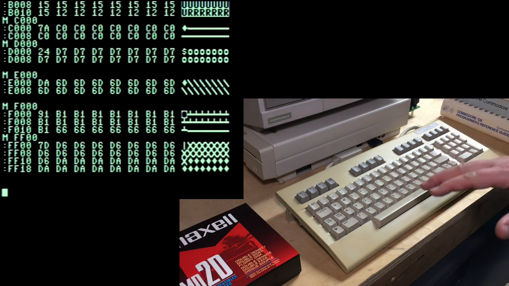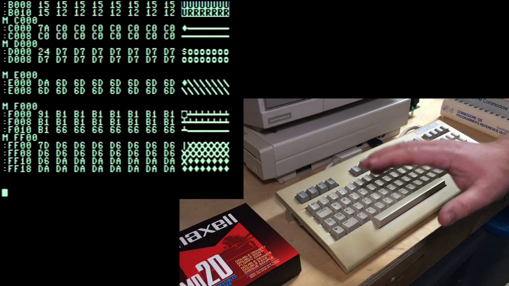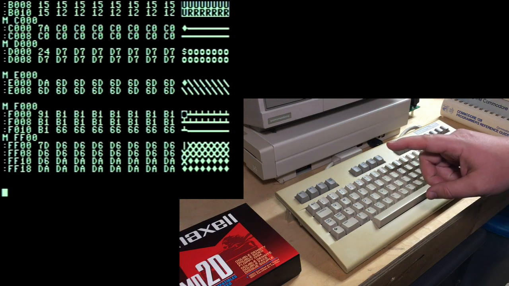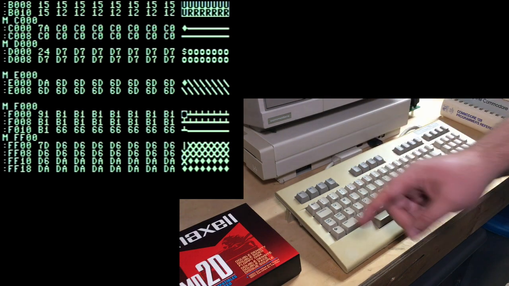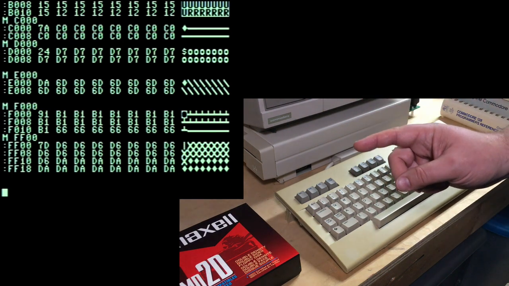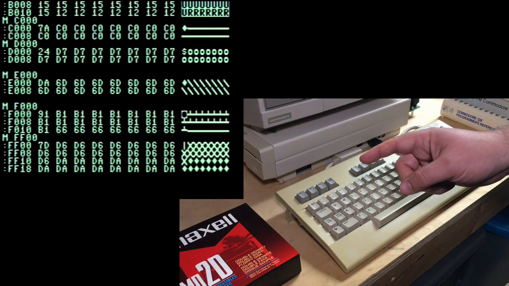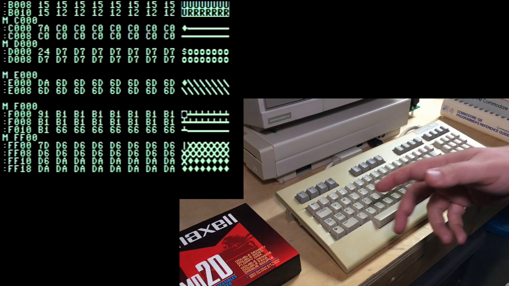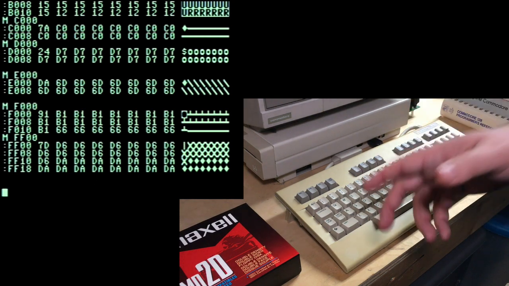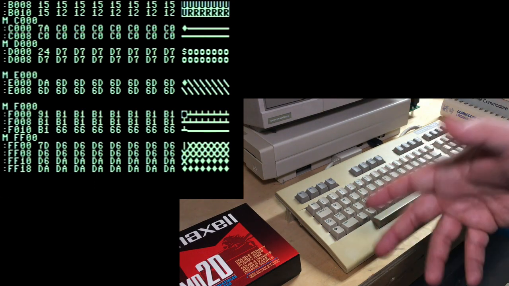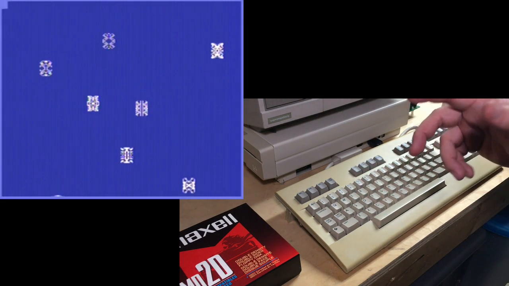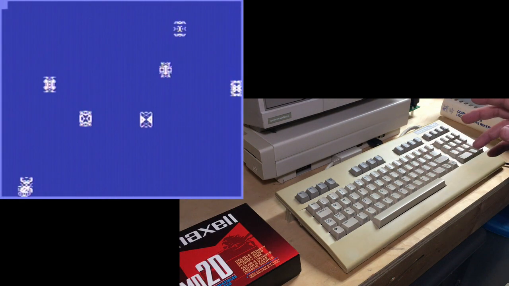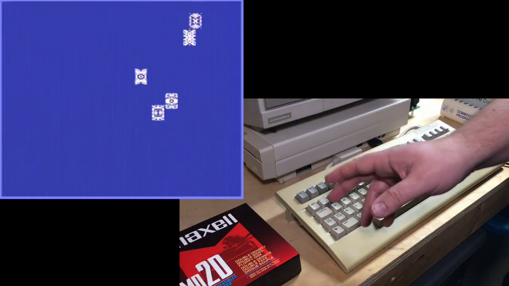So probably there's some math we can do with the SID. I don't think I understand exactly how the SID oscillators work well enough, but I have the idea that the frequency is just added to a counter, and every so often it wraps around and produces maybe one extra cycle like this. That's something we can dig into in a future episode, or maybe somebody watching already understands that and they can explain that.